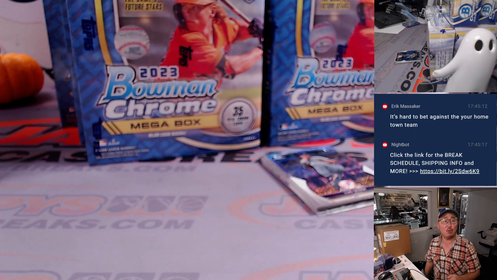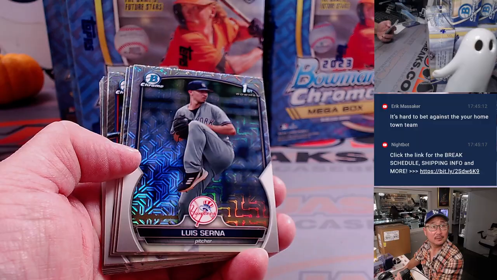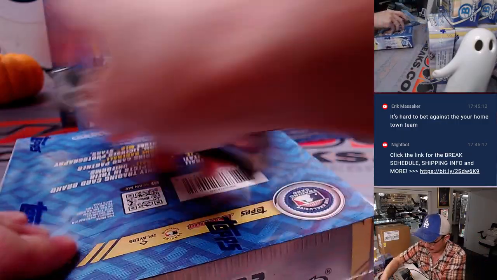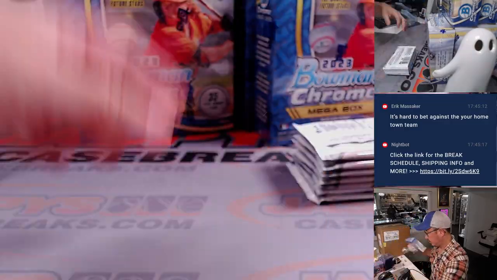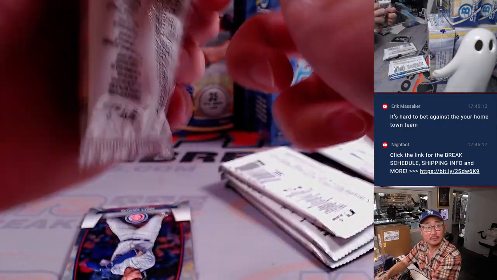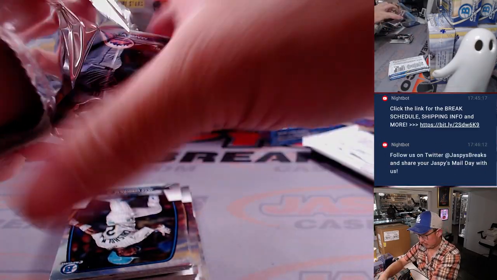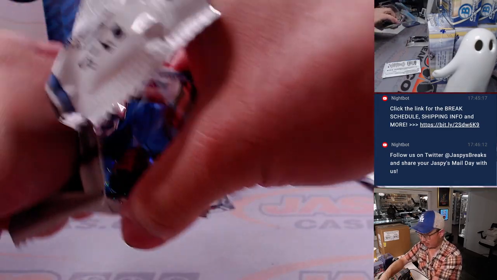Ooh. Dust off your Edward Julian cards, ladies and gentlemen. I think he's a rookie in a lot of these sets. He just hit a solo shot. 3-2 Astros. He is one of their top prospects. Crowd is fired up. They're at the top of the order.